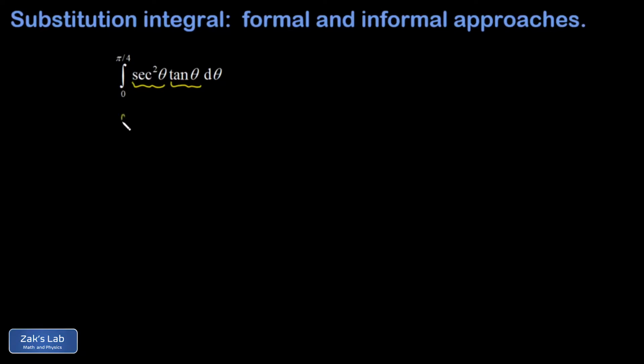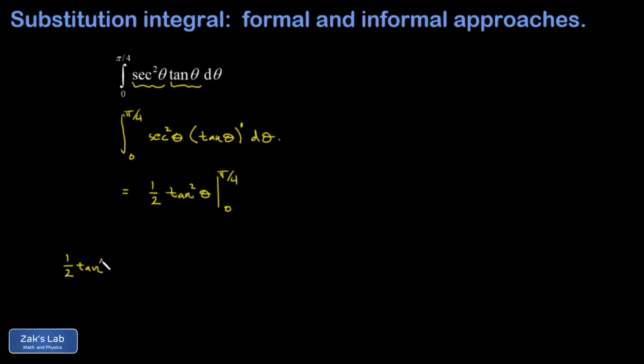So just to highlight that, I've got the derivative of the interior function sitting right next to that function to the first power. And this allows me to just use the power rule to find the antiderivative. I just add 1 to the exponent of the tangent function, divide by the resulting number, and then that secant squared piece, that's just the chain rule differentiating the interior functions. And so adding 1 to the exponent here, I get tangent squared and then divided by 2. So I'll write it as 1/2 tangent squared theta.